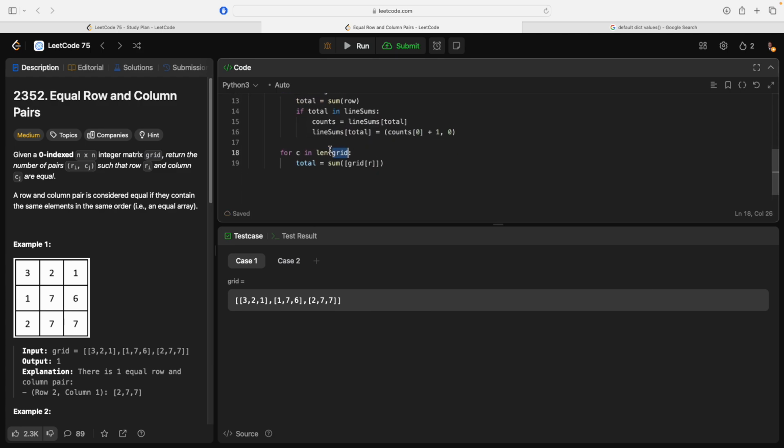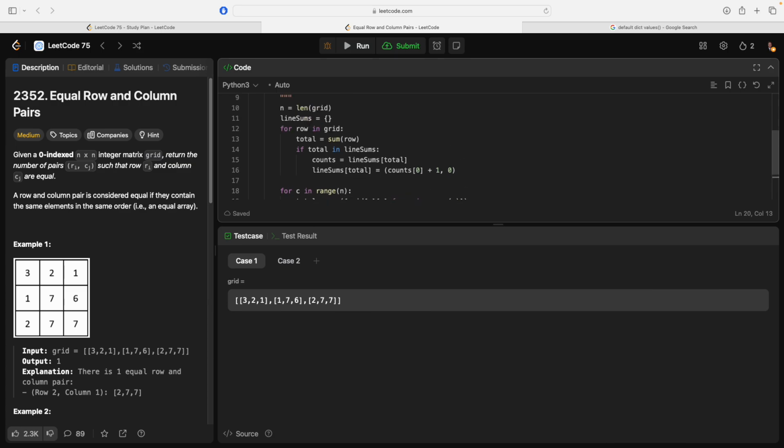So we'll just say for c in range n, total equals sum of grid[r][c] for r in range n. Cool. So this gets all the rows and then gets the same column value. All right.